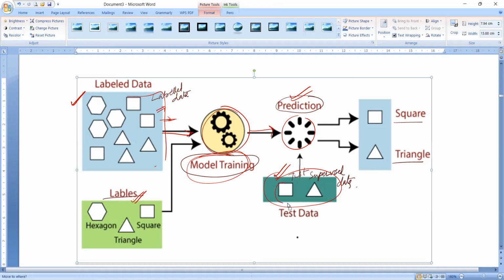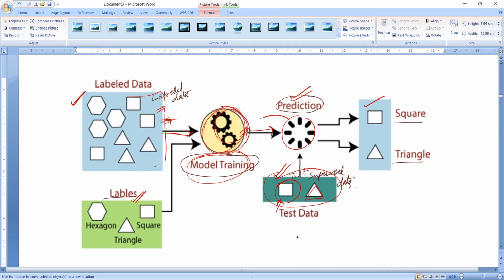If a square is given as test data, this particular model has already learned from the label data that if all four sides are equal, it is a square, and the output will be displayed as a square. If we give a triangle as test data, the model has already learned that if it finds three sides, then it is a triangle. If all sides of the triangle are equal, it is called an equilateral triangle. So before prediction, we should make the model learn all the possibilities.